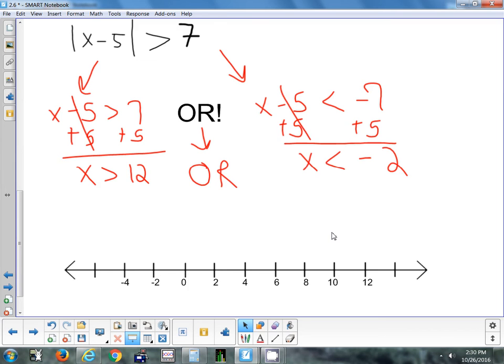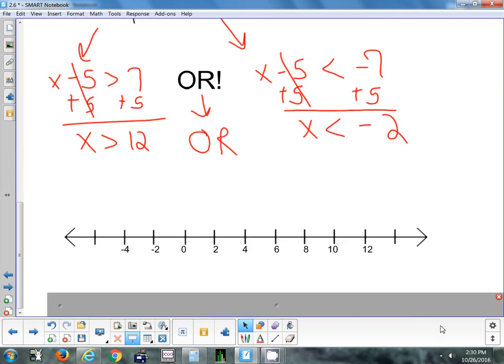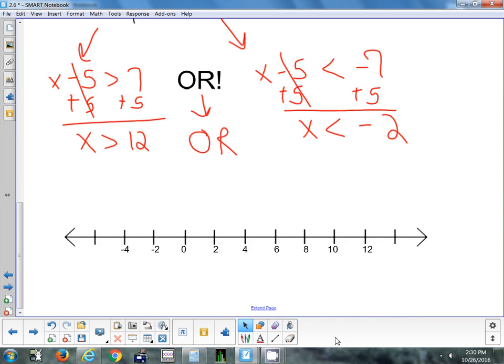Jordy, what's the first thing I've got to do? Graph it, yeah. That's what I'm asking. Go to the positive 12. It's going to be an open circle. Okay, so he's doing that. There's one for you. Good. Which way did my line go, Jordy? To the left or to the right? To the right. How do you know? Because of the arrow. Look at the arrow.